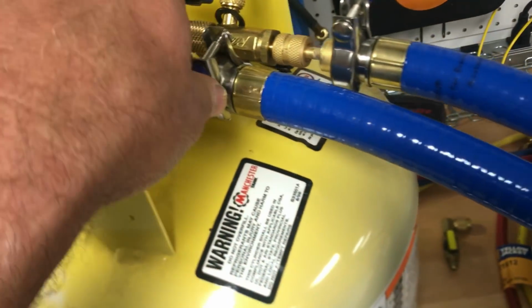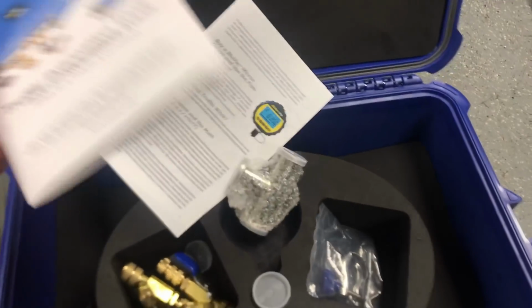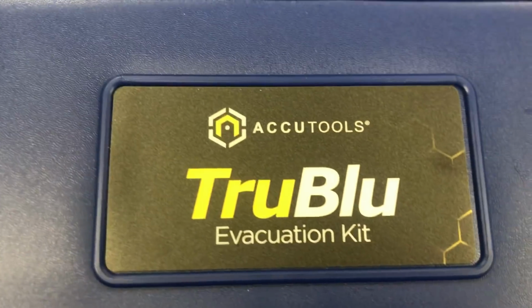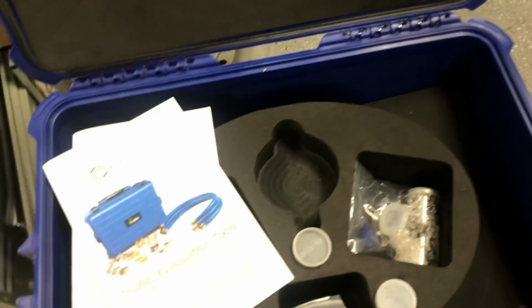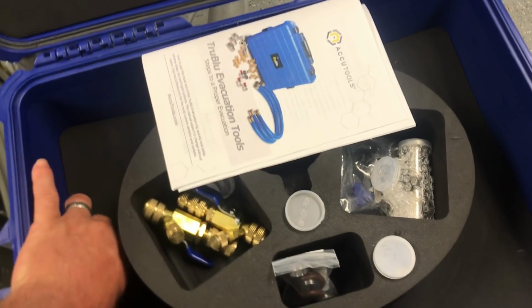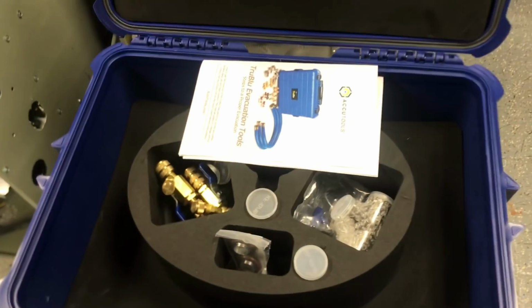And all these clamps seem to work pretty well. Anyway, this is the 2 hose set. I just didn't want there to be any confusion if I had done the wrong thing. It doesn't necessarily say, so I've got to think the case is probably going to be the same regardless of what set you buy, or at least at some level. So that's obviously showing a little bit bigger set than what I got here. So anyway, I just wanted to clear that up in case I made a little mistake there.